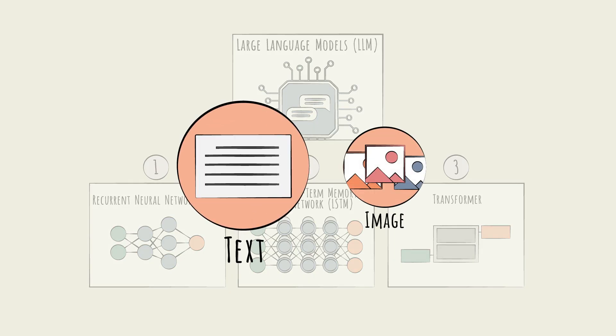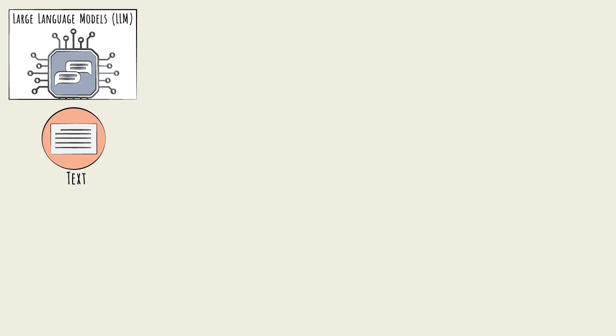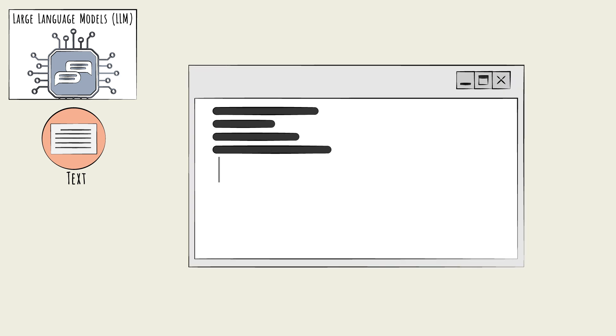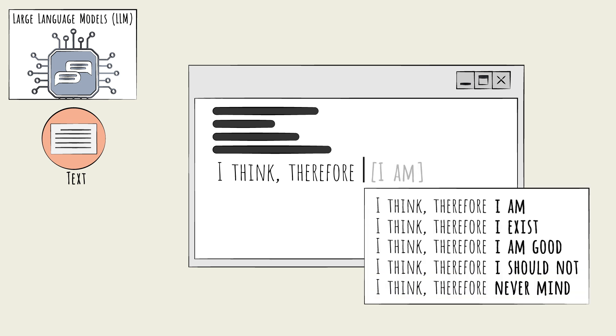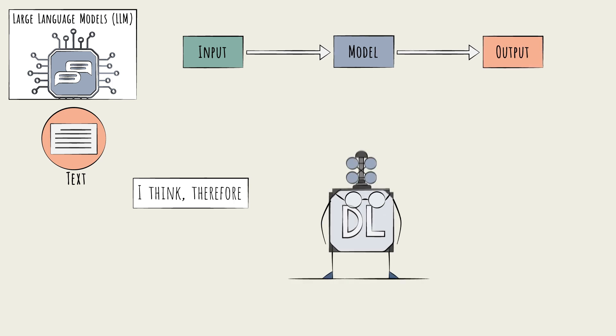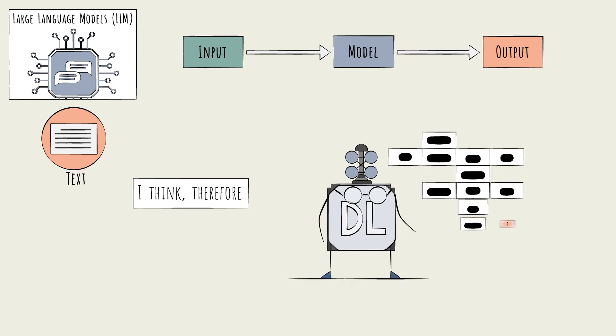Why is text different from an image? Let's consider a common use case for LLMs. Generating new text, say by completing a phrase like, I think, therefore, blank. This is like an autofill function that works one word at a time. At each step, the model must determine the most likely word to come next, based on patterns learned during training.